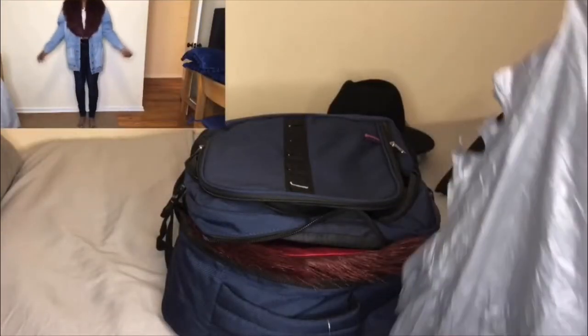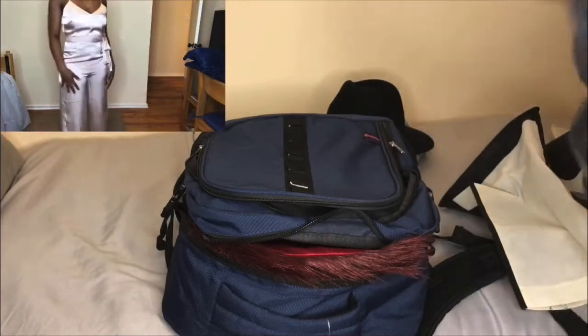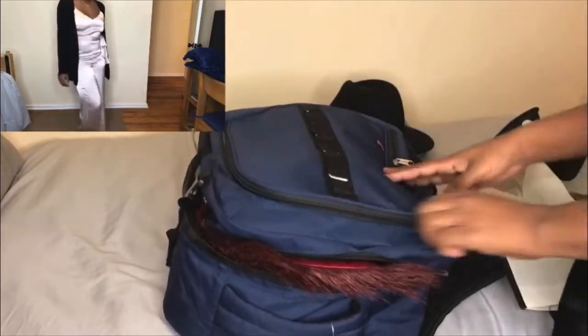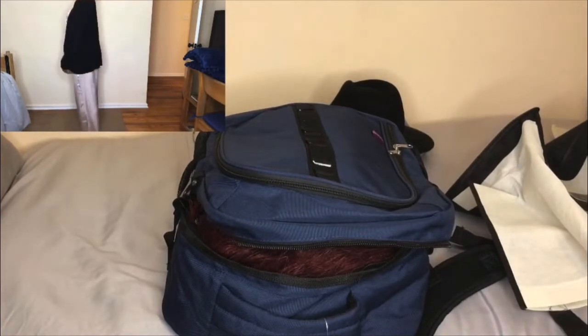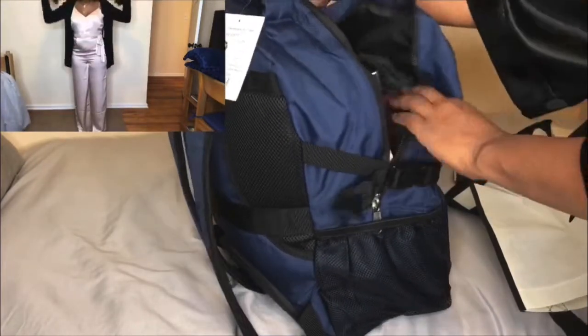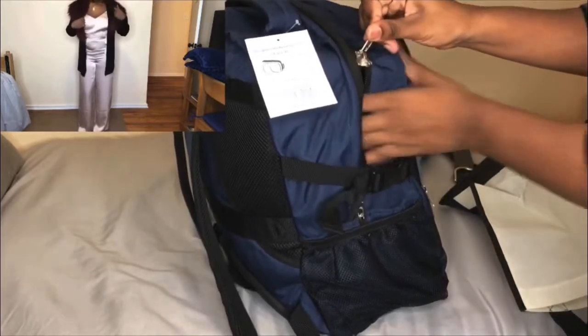Another thing I packed is my night-on-the-town outfit — it's a silky jumpsuit. I'm not sure if I like it; it doesn't look good in pictures but it did look good in the mirror. I'll pack a backup outfit just in case. I also put on a black cover-up with the fur just to see how it looks, but it kind of looks like a pajama set — I'm not sure.